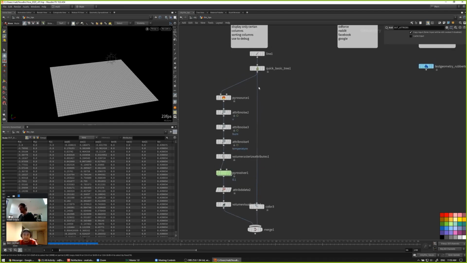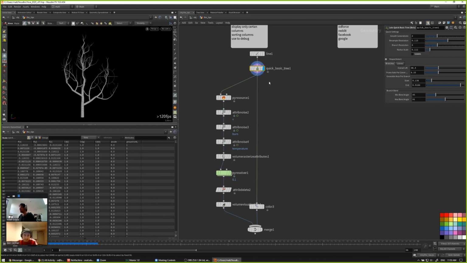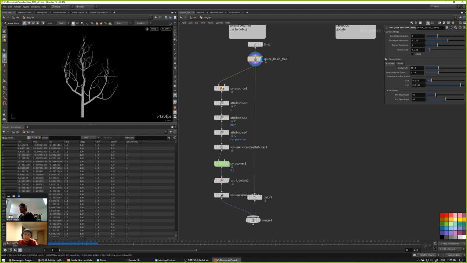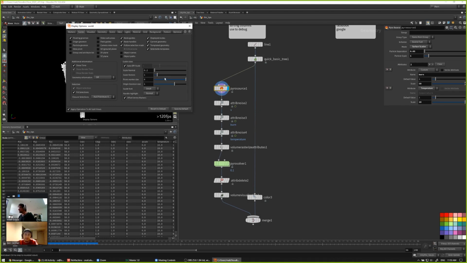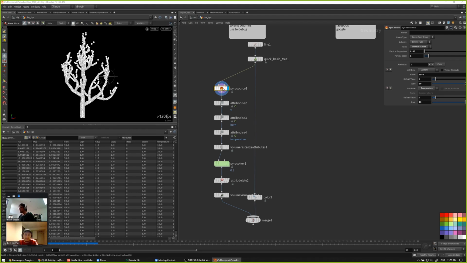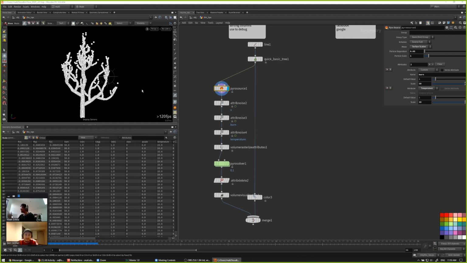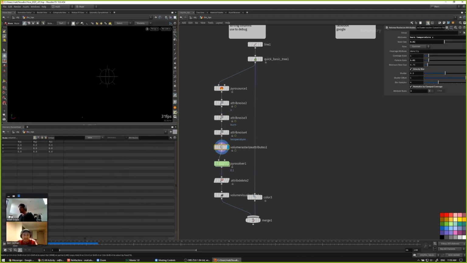So this was a little setup I made for doing some Pyro stuff. So here I have a tree made with a super cool labs tree tool, and I want to burn it. So I use the Pyro source node, make those points a bit smaller again, not size, but number three. Oh, okay. Let's go with the giant points then. So, got some points. Put some noise on it. This, that, the other. I'm gonna try this demo a little bit like this.